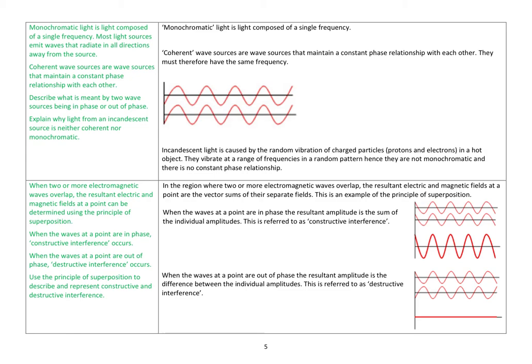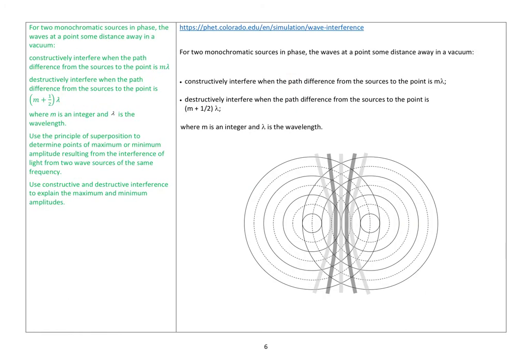So what we're going to go on now is look at some situations that create constructive and destructive interference and some of the phenomena that we can then observe from light because of that interference. Let's continue. So let's start by looking at two-source interference.